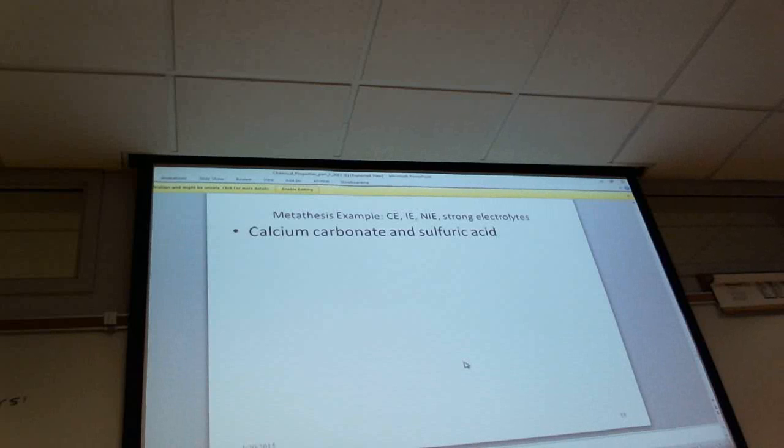What's the geometry of this ion? Trigonal planar. That's good. And all the bonds are equal, so this is very symmetric. It's a nice symmetric triangle. And this ion is going to be held together to this ion by what we call an ionic bond. The ionic bond is just the proximity of the calcium and the carbonate. And we put them next to each other.